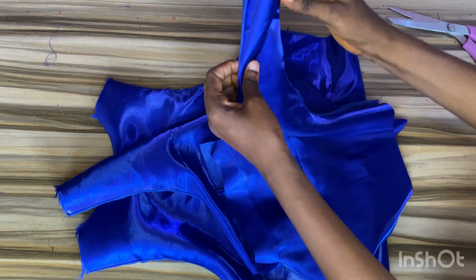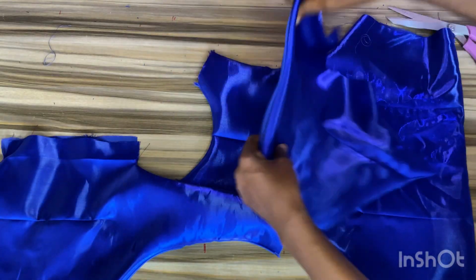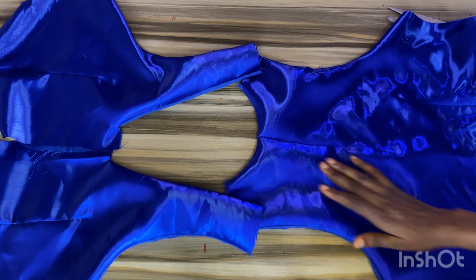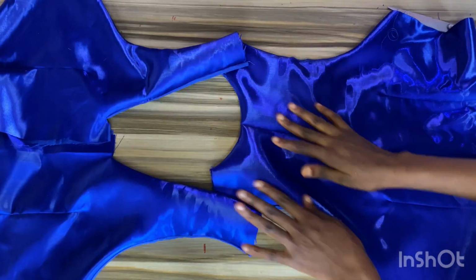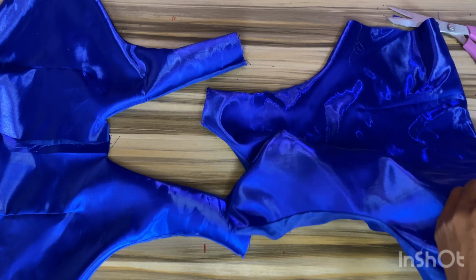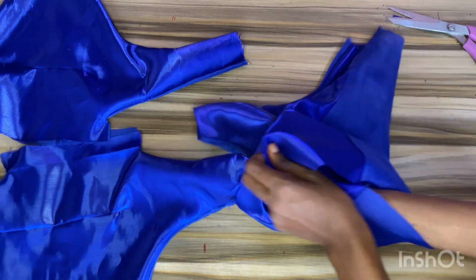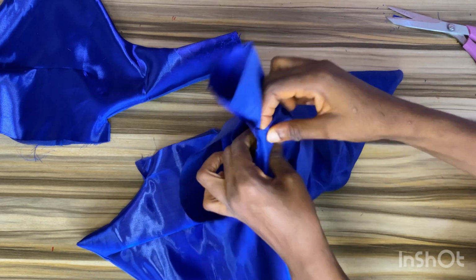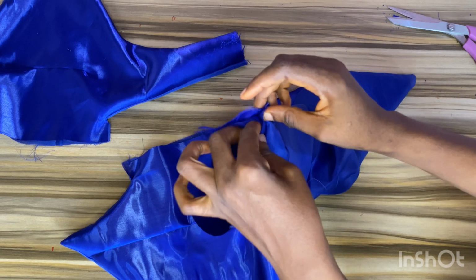So after that, I'm just going to now place them and join them together. So you have to pay attention here. So place the front pieces this way. You can see the way I'm doing it. The right sides are facing up and the other side here. So I'm going to flip in my hand like this and bring out the shoulder this way. You can see what I'm doing. Do not flip it, just bring out the shoulder this way. This is to make the sewing very neat.